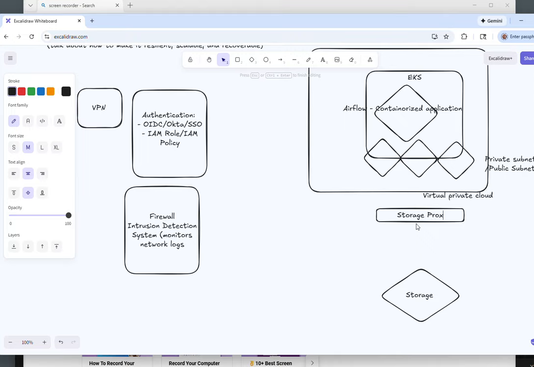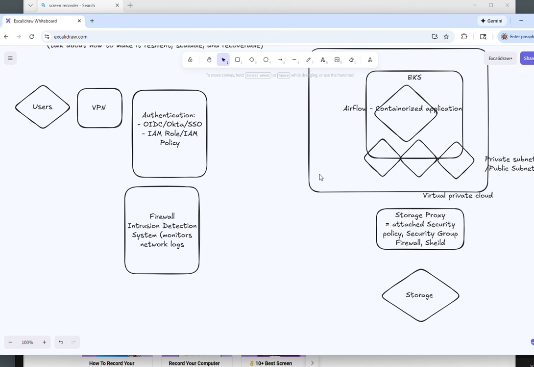Right? And here we can attach a security policy. Basically it would filter by domain, it would filter by the types of traffic with a security gate. And we can also put a firewall and Shield, right? Shield allows us to detect any anomalies.